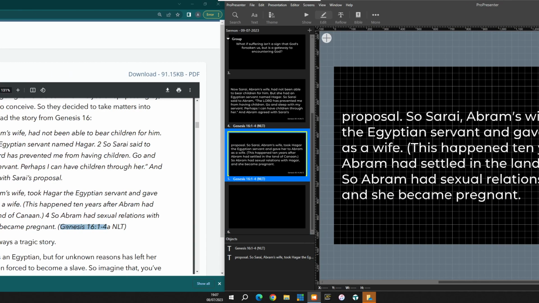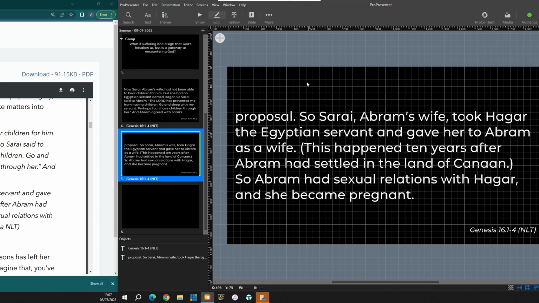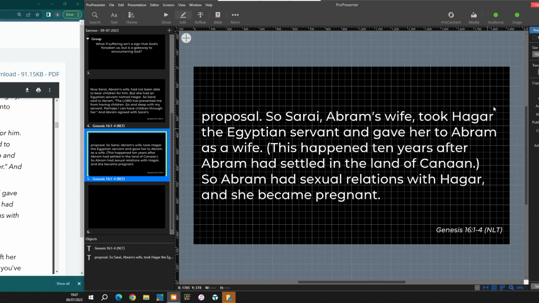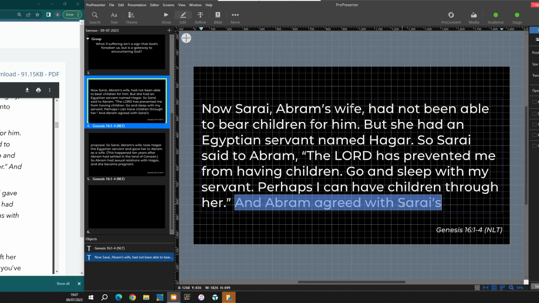So that's the end of the quote, and usually we try to keep every slide with a sentence ending, so it won't swap in mid-sentence when they are reading from the screen.